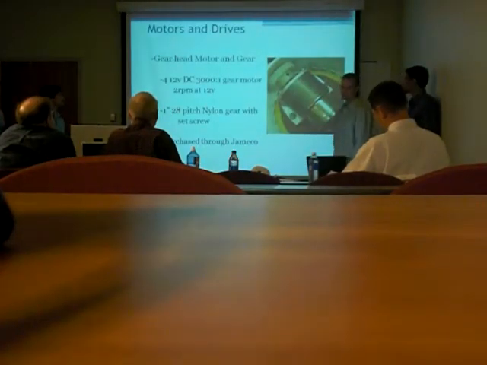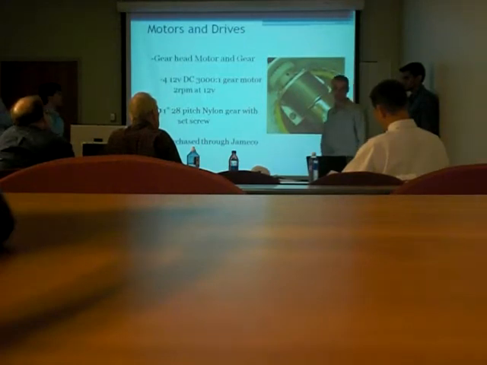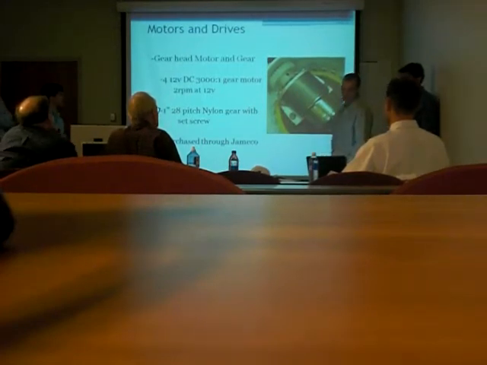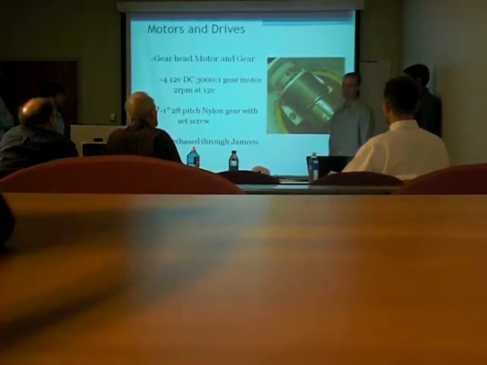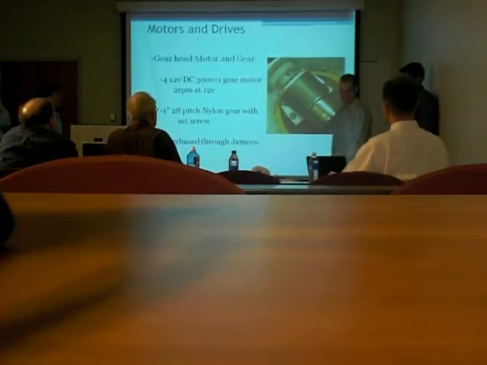For the motors, I wanted to use something that had a lot of torque that's going to be able to turn these. Also wanted something that moved really slow so we could really keep track of it, and because I wasn't real sure on how the microcontroller is going to work with it on stopping. And so I got 12 volt DC motors. They're gearhead motors, 3,000:1 ratio, so they spin pretty slow, about 2 RPMs at 12 volts, which is around what I was looking for. And then the gear that I'm using is just a 1-inch, 28-inch pitch nylon gear with a set screw to hold it in place.